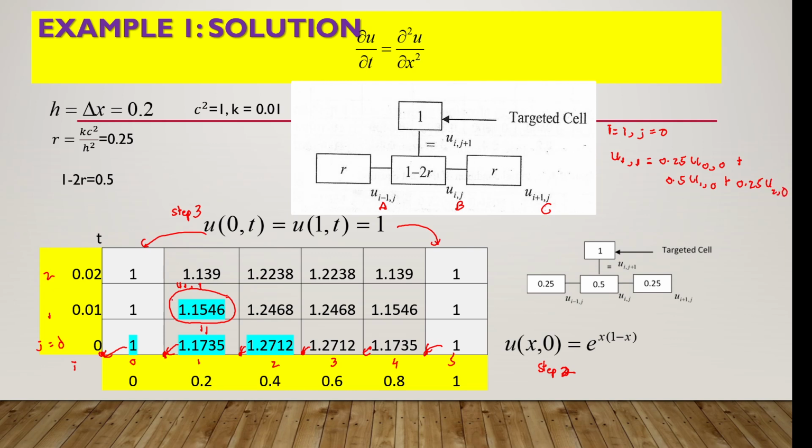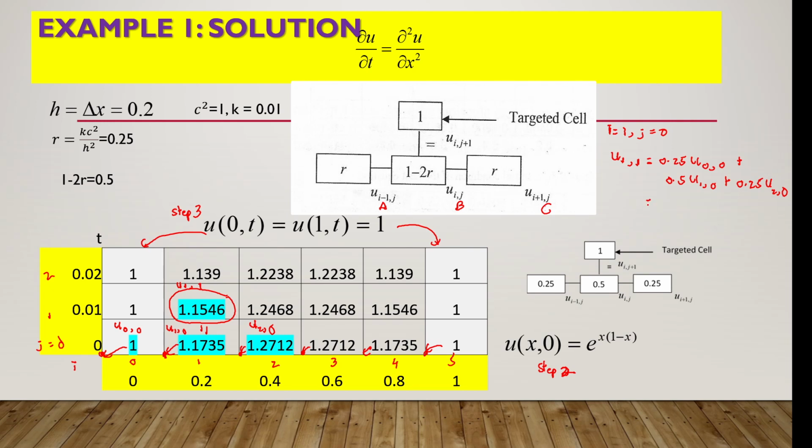Okay, U11 is 0.25 times this cell, which is U00. This cell is U10. This is U20. If you put I is 1, J is 0 to the molecule here, you get U11 equal to 0.25 U00, because I is 1, J is 0, plus 0.5 times U10, plus 0.25 times U20.